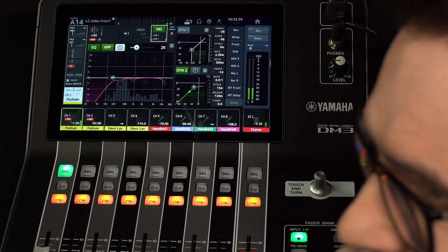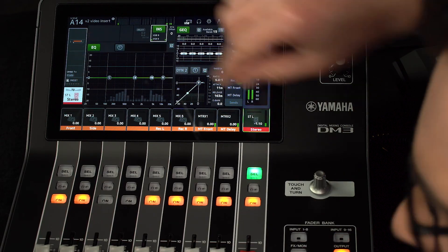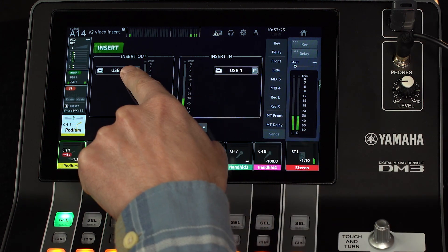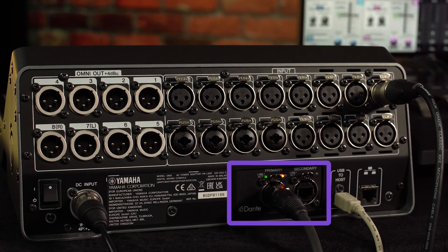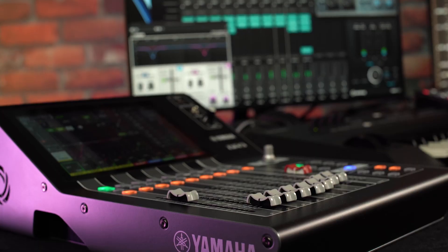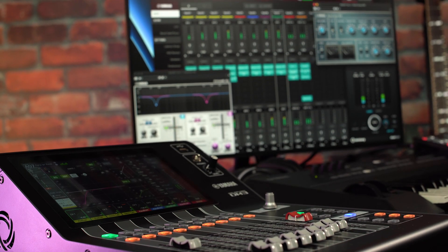Now, let's return to those inserts. You'll be able to follow a typical workflow in another video. But here, you can see we have an insert facility on all channels in the two input layers and the output layer. As a consequence, channel preset information has moved next to the channel name and icon on the left of the screen. Touch INS to enable the insert, and touch the box to view the insert screen. Here, you can see level meters, select the insert patch and the insert point. Inserts can be via USB or via Dante if you have a compatible model, so you can use VST rack elements or other software to insert plugins from a computer.